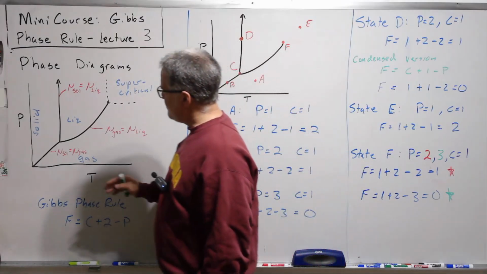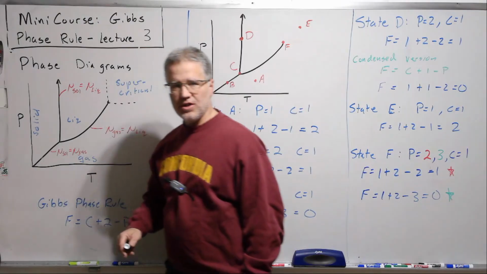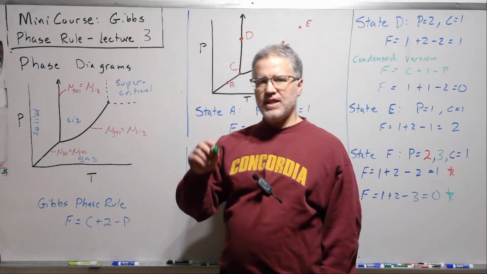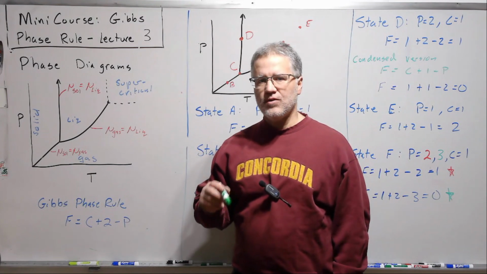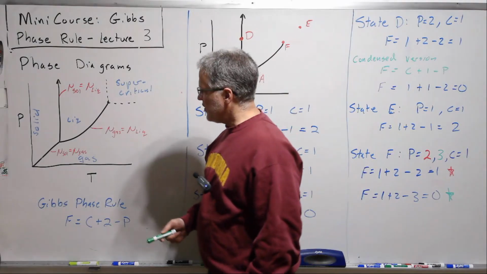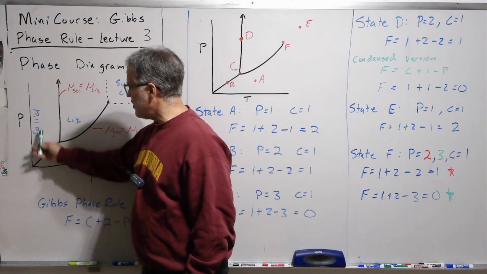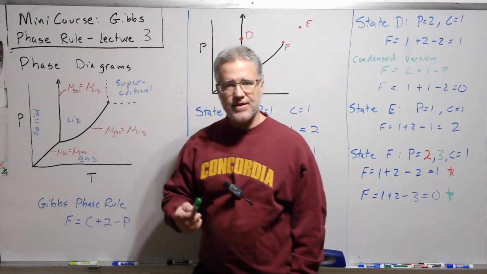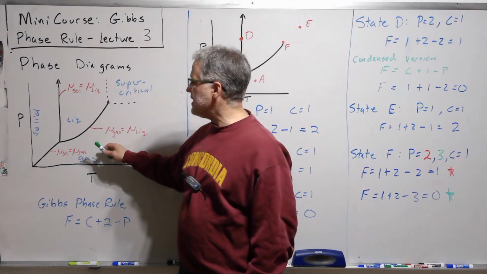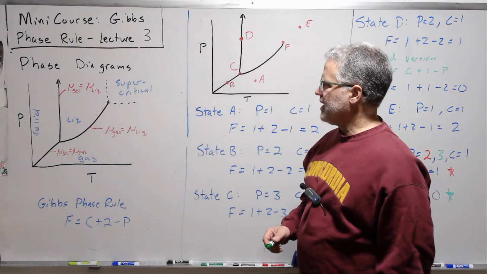So we plot pressure and temperature, and then we plot lines in which the chemical potentials are equal. That will represent lines of equilibrium. If we look at something at low temperature and high pressure, we would expect that to be a solid. If we're at low pressure and high temperature, we expect a gas. And somewhere intermediate to those extremes, we expect to have a liquid.